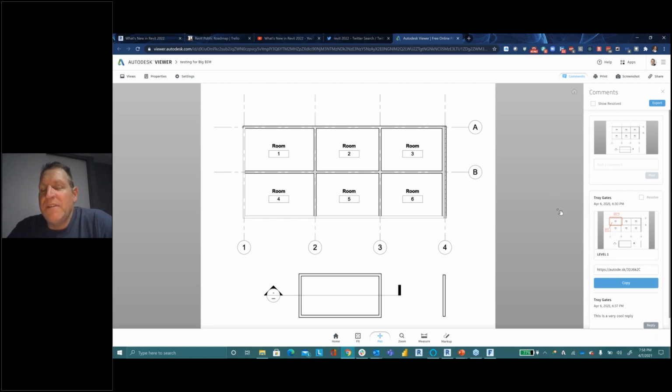Like, obviously, safety and security in mind. This is a public URL called viewer.autodesk.com, but it is whoever has that link. So if I copy this right now and paste it into the GoToMeeting chat window, you guys, all 38 people on the call, could all jump in here and start marking this thing up all at once.